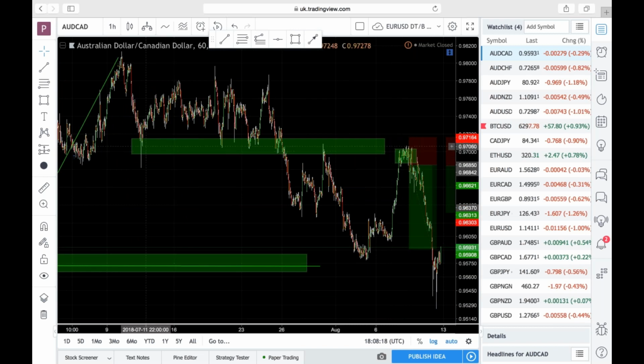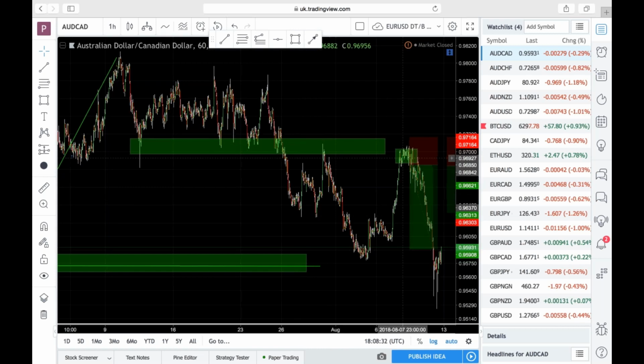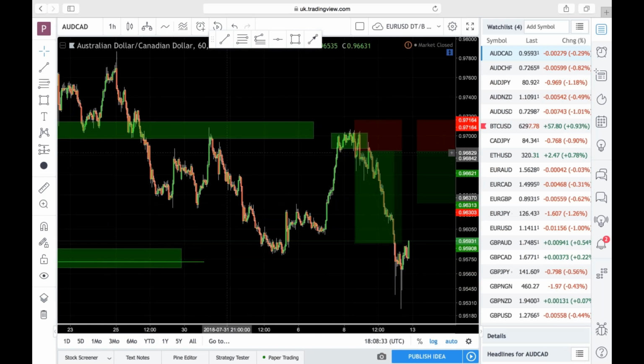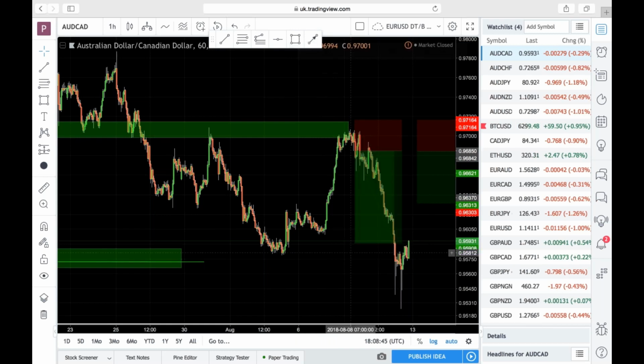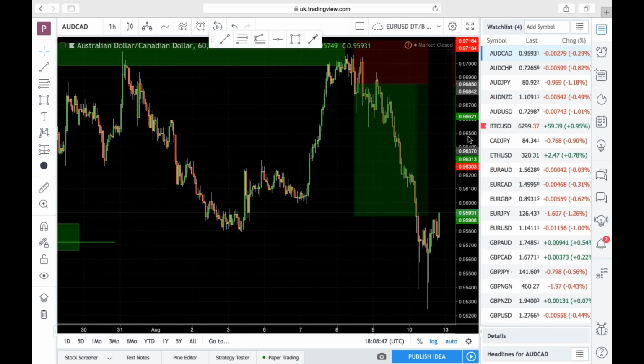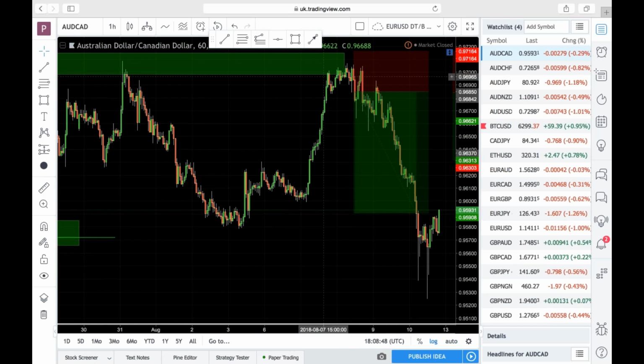Now, because you've identified what's happening here, you can kind of predict what's going to happen. So since they're getting pushed away, chances are if they come back up to try again, they're probably going to get pushed away again. So I'm essentially waiting for the market to come back up to this level as it does into this structure level. Let me just take off this green one. And voila. Now this is the area where I take my trade.